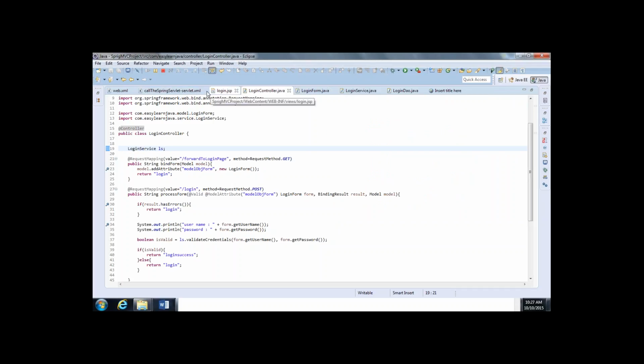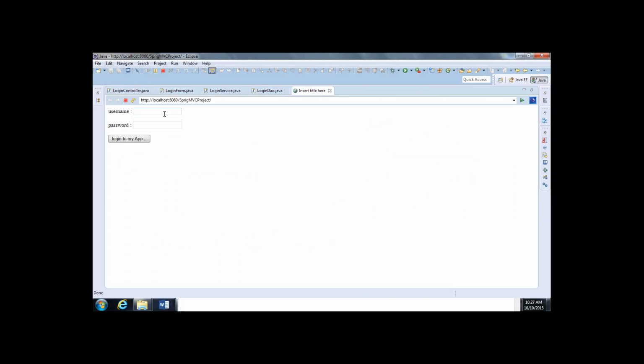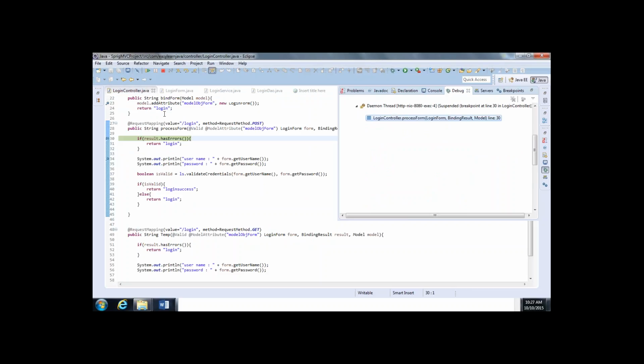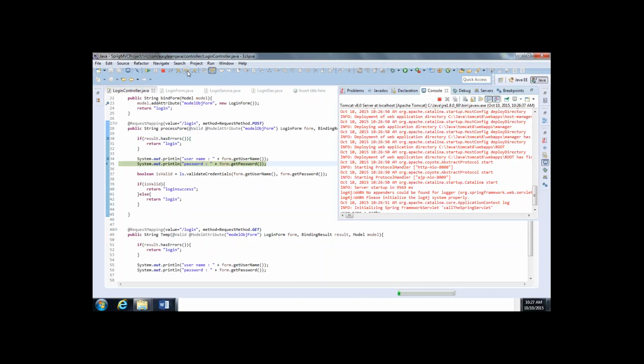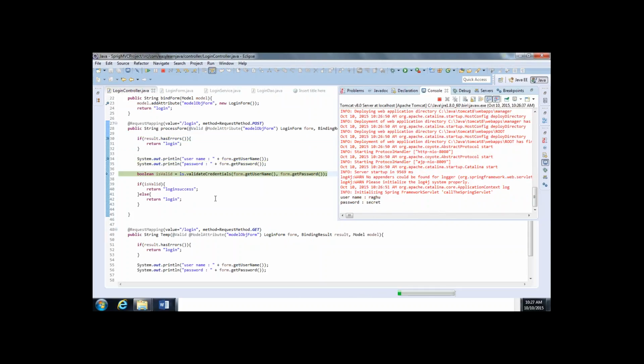I will close these two XML files for now. Login.js files I will close. So I'll come to this one and enter the username Raghu and the secret. Okay. Now see here. Things are good. So I came to line number 37.